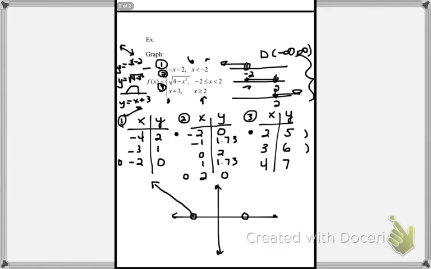And the turning point up here is 0, 2. So our parabola is turning this way. Remember, it can never go into the negatives because it's under a radical, and your radicals can never yield a negative number. In your last one, your most important point there is 2, 5. So at the 2, we come up to 5 and we're closed.